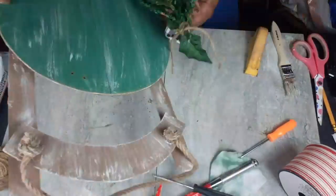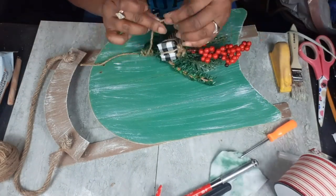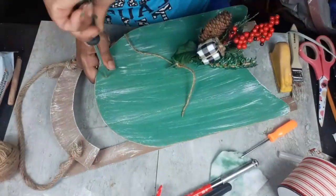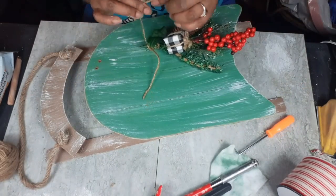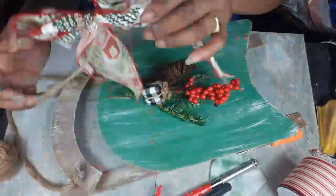And here you see me punching my holes in the top of the sled because I like to tie down my greenery bundles whenever possible. Making the holes a little bigger because I'm going to put my bow in the same hole as the greenery, so it needed to be a little bigger so both pieces of twine could fit through.